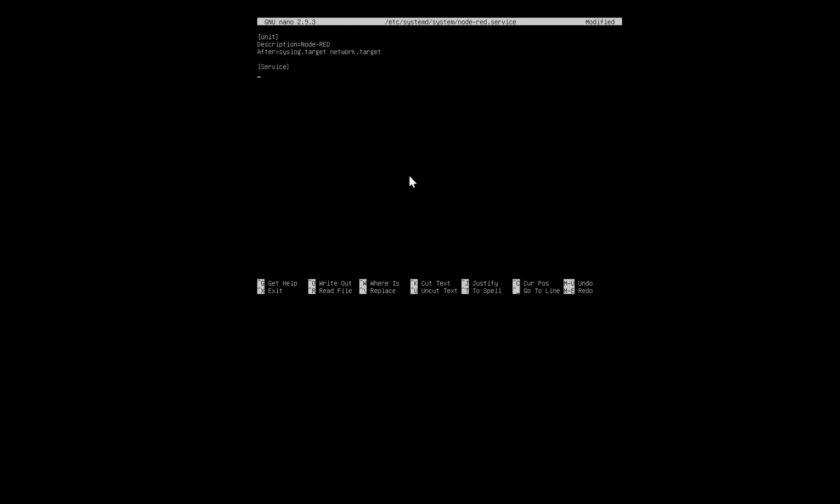Now we're going to define what the service is, which is user local bin node-red. Maybe verbose so we get some logging. Restart on failure. Kill signal on sigint. So if you send it an interrupt, it will quit.